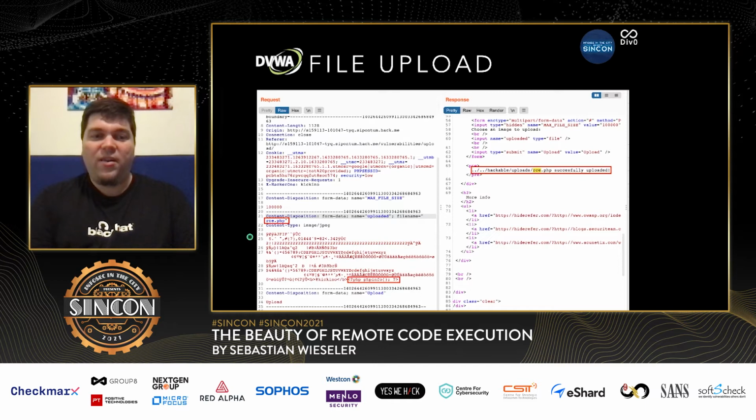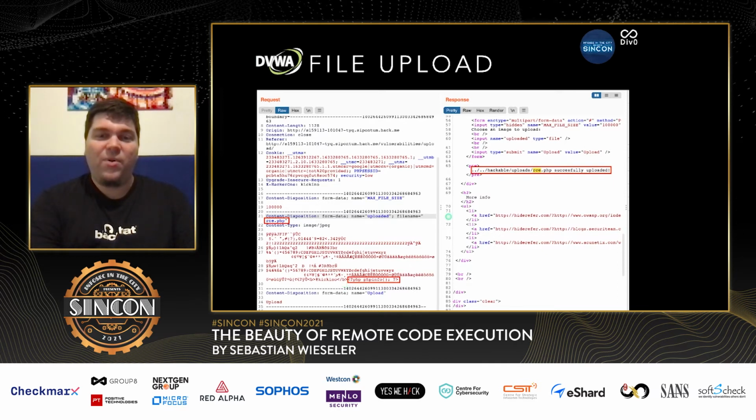Also, do note the JFIF, which is valid metadata information for JPEG images, right? So we can trick the web application into believing it's a valid image. But we will extend the image and put PHP code at the end of it, which is phpinfo. And phpinfo is a non-invasive method to test if you can retrieve further information about the underlying web server and the PHP interpreter, right? But this already proves that you have arbitrary code execution at that point, right?